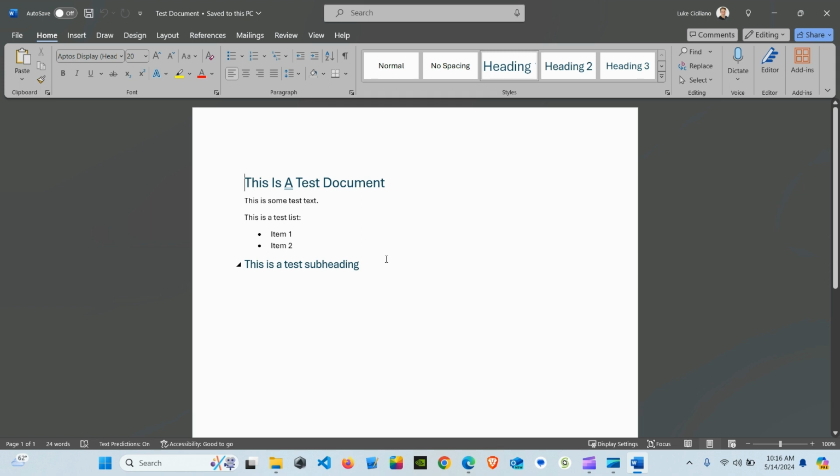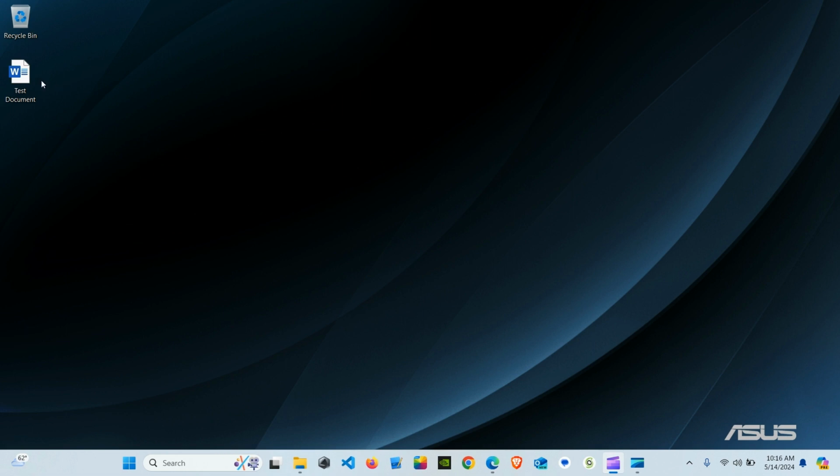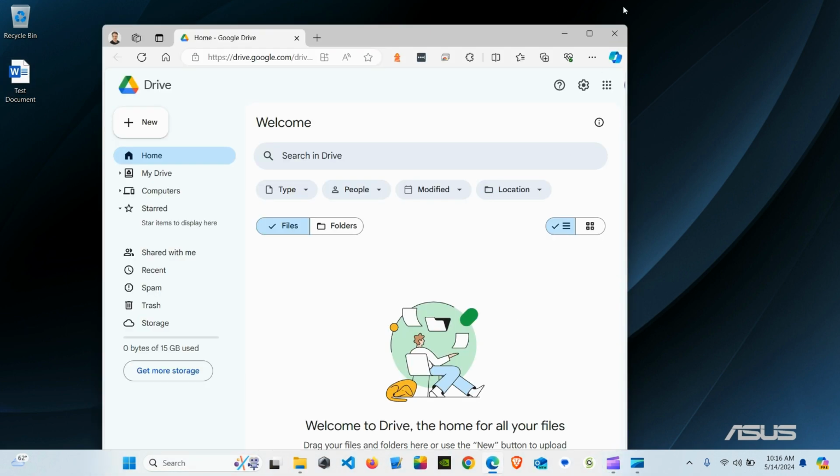So what we're going to need to do is get this into Google Docs so we can go ahead and edit. And what you will see is that we're going to run into some potential formatting issues anytime you're editing things other than blocks of text. So let's X out of this. Now, the first thing we need to do, as I said, is to get that document into Google Drive so we can edit it in Google Docs.